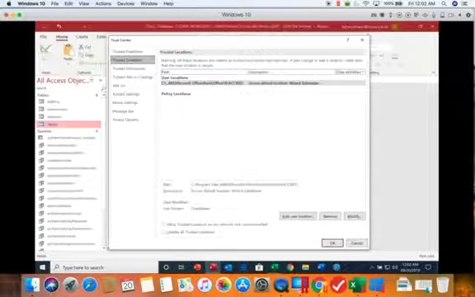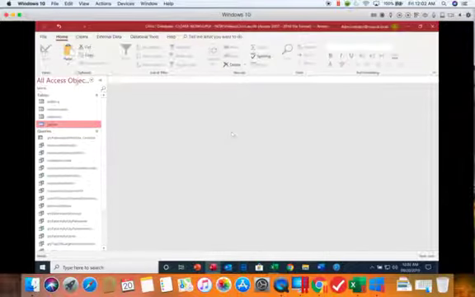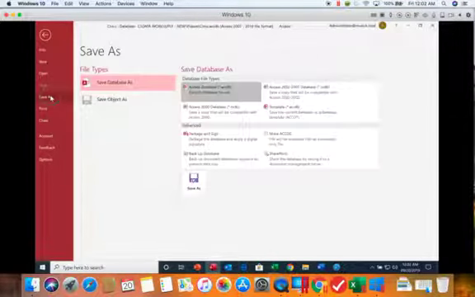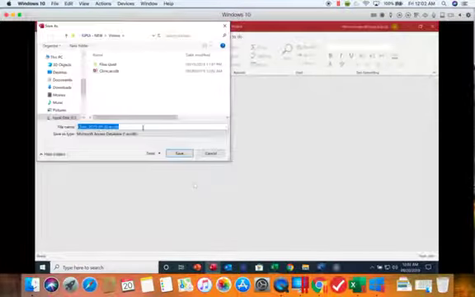So you can add or remove locations to trust those folders so that you don't get as many security questions each time you open them. That is one thing that you could use if you were using databases a lot. And then the last thing is I'm going to review backup. We click File, and we go to Save As. We choose Backup Database, and we Save As. It gives it the database name along with the date stamp of when we did it.